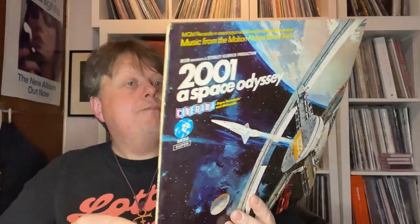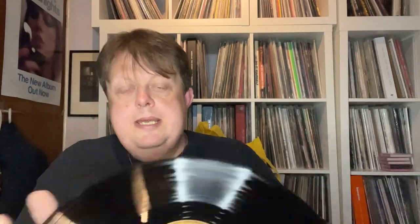Soundtracks of 2001: A Space Odyssey — original MGM, very nice label. A spitfire flying overhead — I don't know if you can hear that, I think it's the last weekend it's here before it goes away for the winter. A couple of Shirley Bassey — Wonderful Shirley Bassey with Jeff Love and his orchestra, on Music for Pleasure. Can't go wrong with a bit of Shirley. And Thoughts of Love, which looks like a normal studio album rather than a live or a comp, on United Artists.